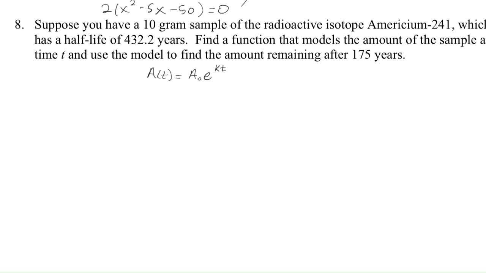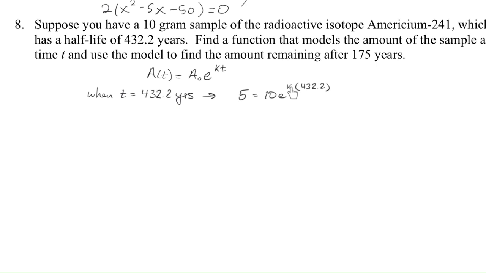So let's say when time is equal to 432.2 years, then we have a future value of half of 10, because that's a full half-life. So the future amount A after 432.2 years is reduced to 5 grams, starting with the initial 10 grams when time is equal to 432.2 years. So we can solve this equation now for the value of k, the relative growth rate.